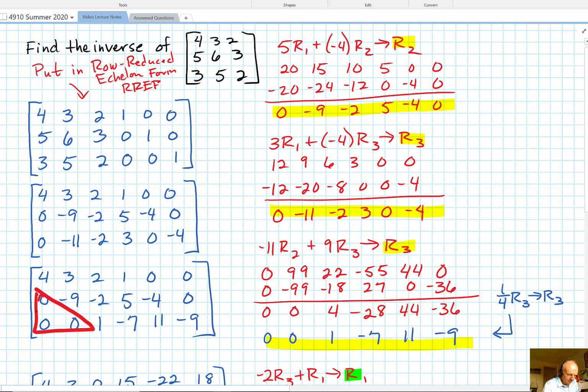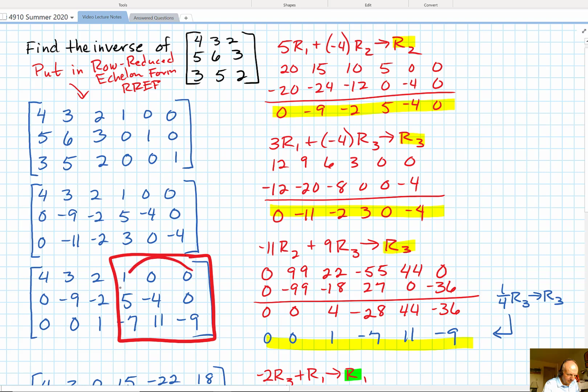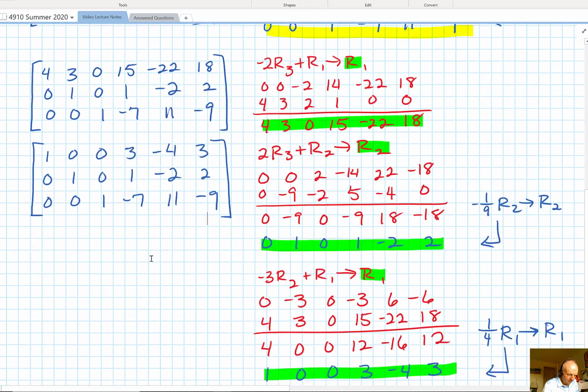And notice, as I'm creating zeros here, this side is moving away from the original identity matrix. That little 3 by 3 matrix right there is changing. That's okay. I don't care what this does. I mean, I do care, but it's just going to happen naturally. I just got my zeros there. And remember, we do it in that order. We go this one, this one, this one, and then we're going to start eliminating above the leading terms. That one, and that one.